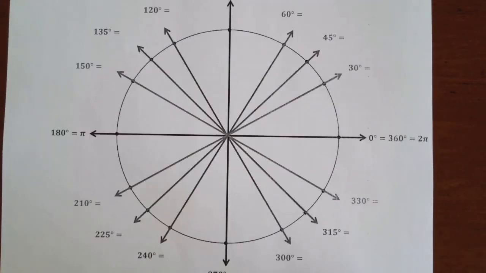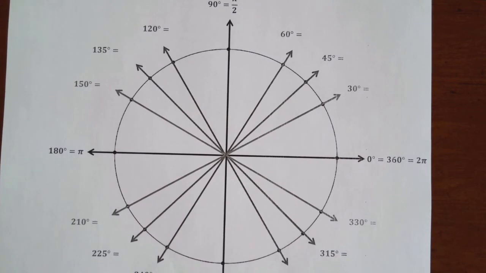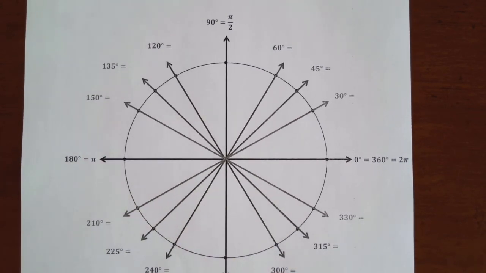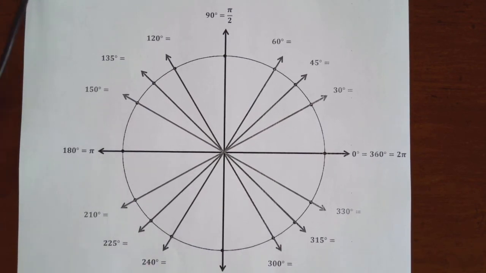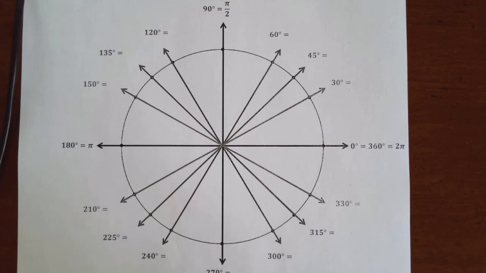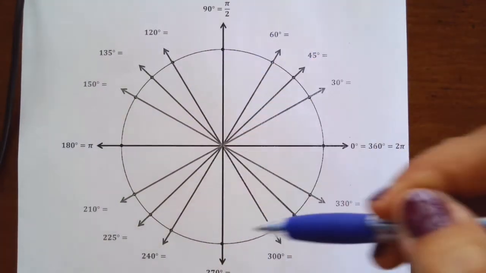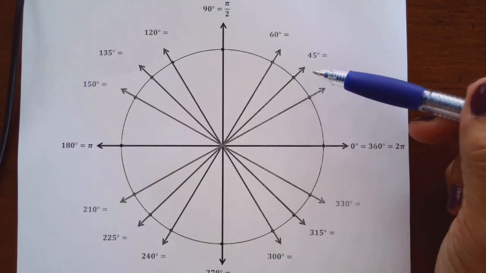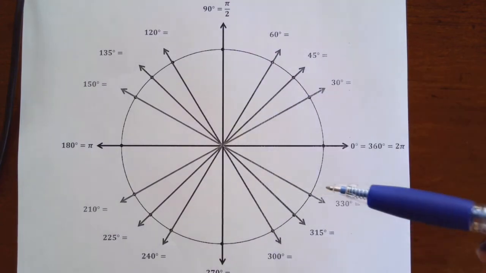All right, the last page of this, I just want to talk to you a little bit about this circle, okay? Because you guys need to know this like the back of your hand. So, let me get it so it all fits on here. So this is what we call a unit circle. So we just are looking at these basic angles that you guys are familiar with. So these are the 30, 45, and 60 degree angles in each of our quadrants.